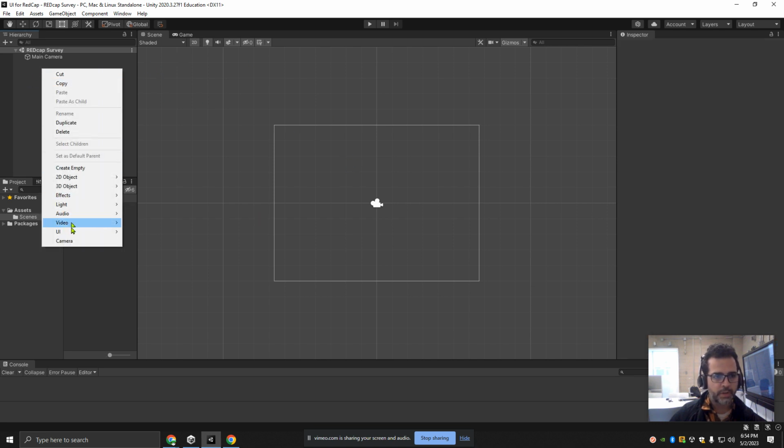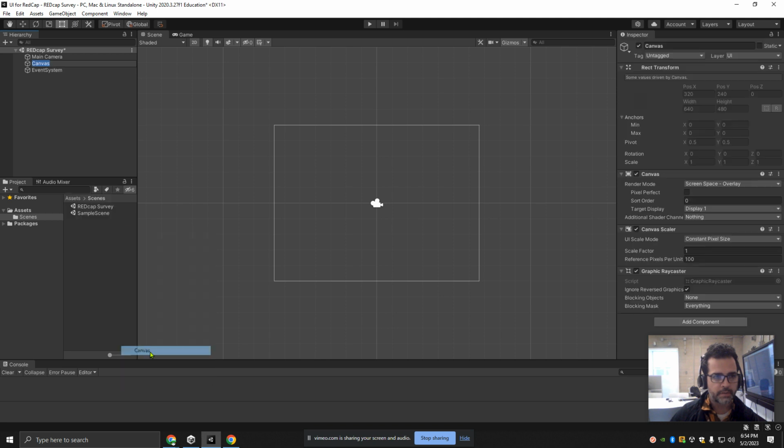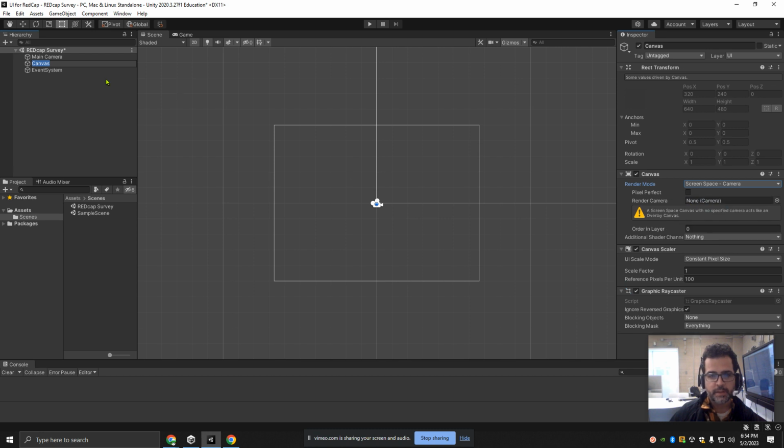I'm going to create a UI canvas. I'm going to change the canvas render mode to screen space camera, because then the space of the camera becomes the space of the canvas. I like that because it helps keep track of stuff.